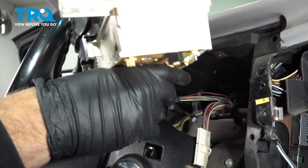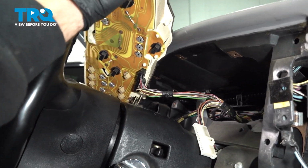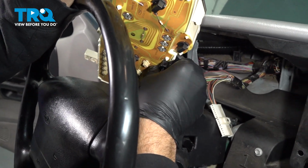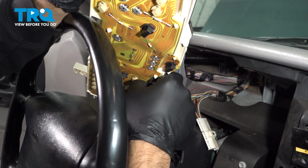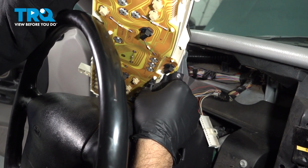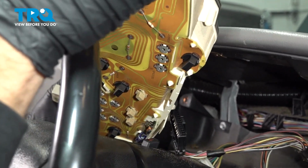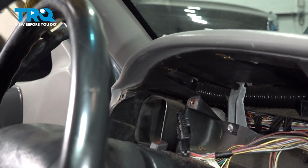That's going to allow us to pull the gauge cluster up a little bit higher. And we get to our last connection right here. Let's go ahead and remove our cluster.